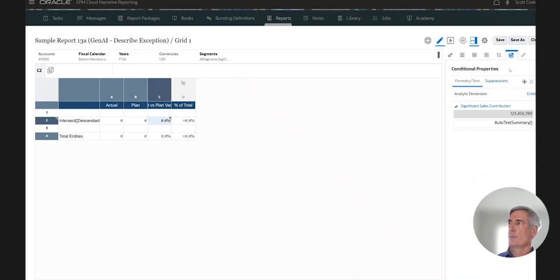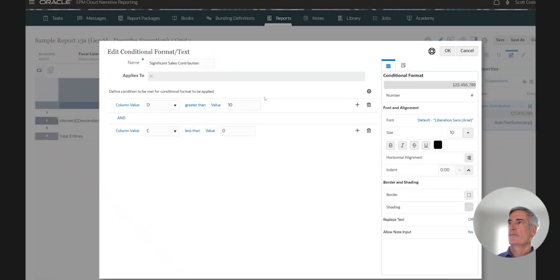To edit and look at conditional properties, use this third button at the end, where you can format information differently or suppress information using a specific condition. There's a condition already set up for this particular intersection, saying anything where the value of column C is greater than 0, but there's an additional condition that says make sure that the value in D, which is another formula, is over 10. We don't want to bring in all data that's negative, only certain values.